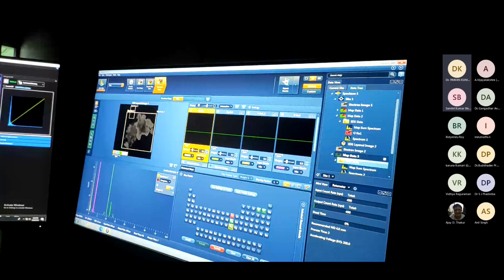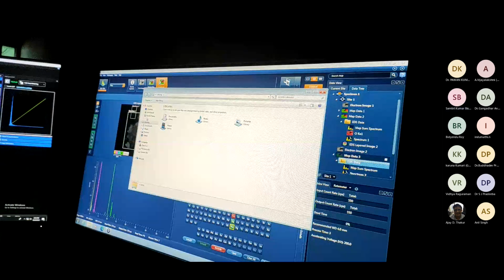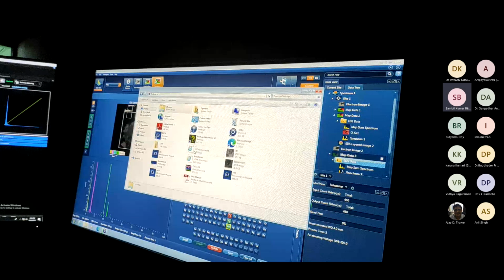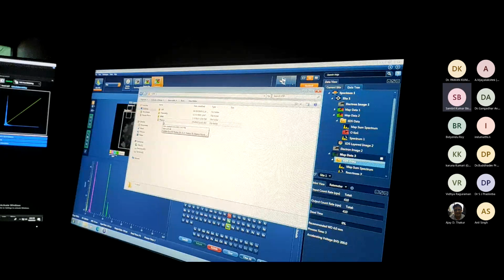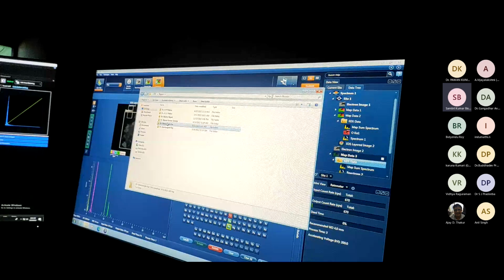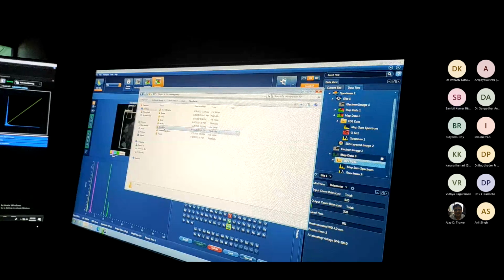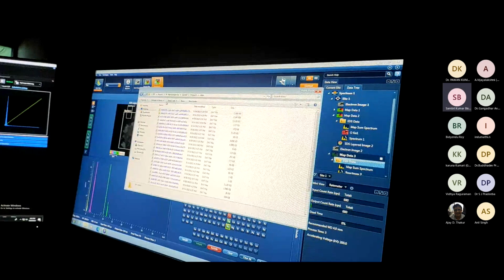I can show the results, old results, so you can get a better idea what type of data or information we can get from the EDX. So I'm showing you some big data. This is the data, actually reports.